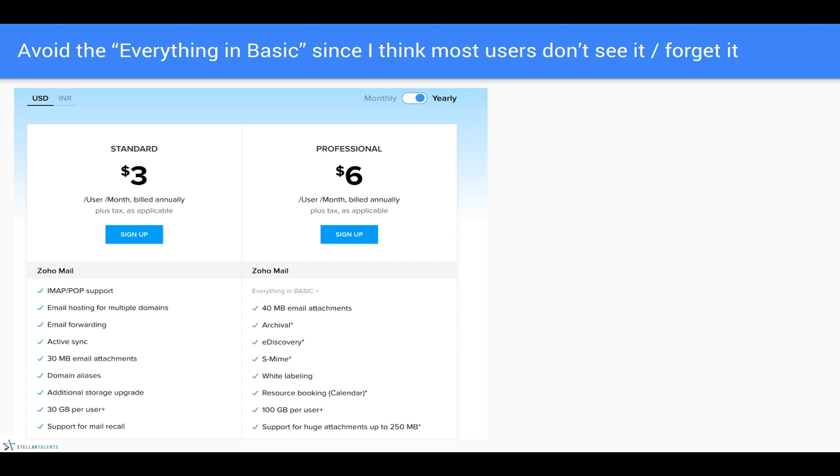It's funny how it's so easy to judge others and so hard to see that we're making the mistake. Most of the things I'm telling you right now, we're making these mistakes because we just slapped a pricing page together like that without thinking too much about it, to be honest. Bad mistake. Avoid everything in etc.